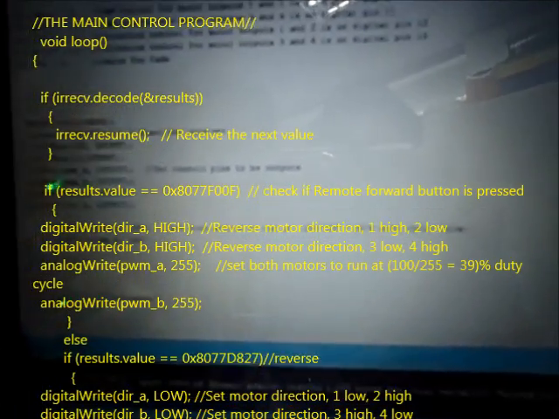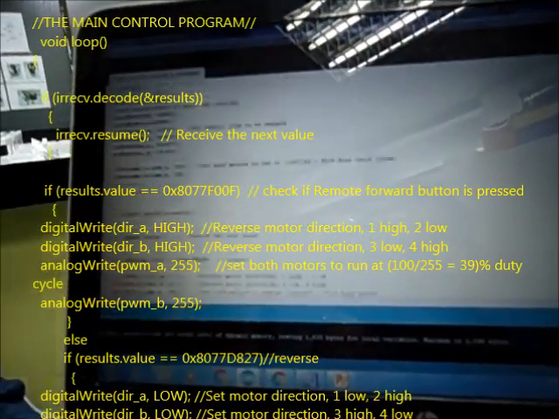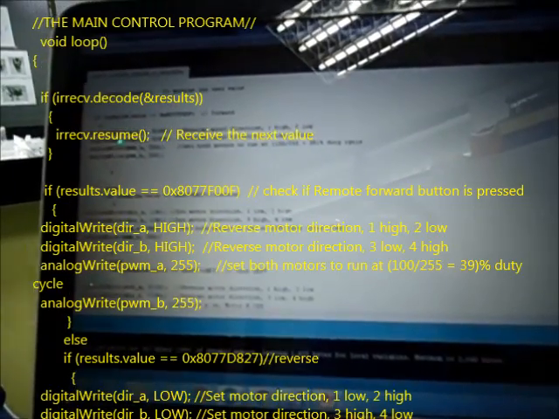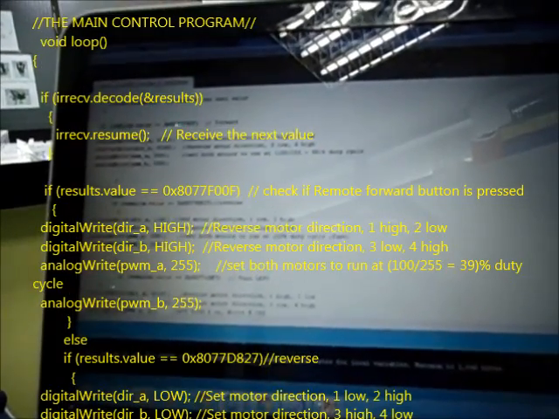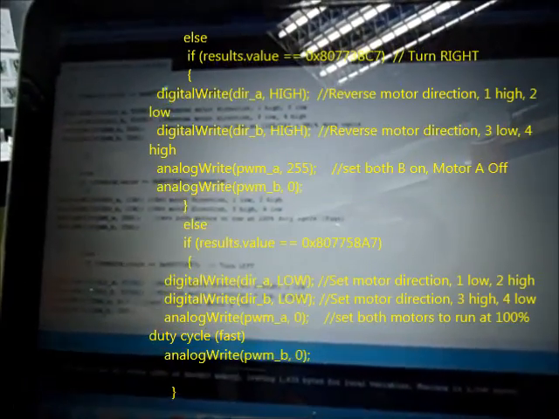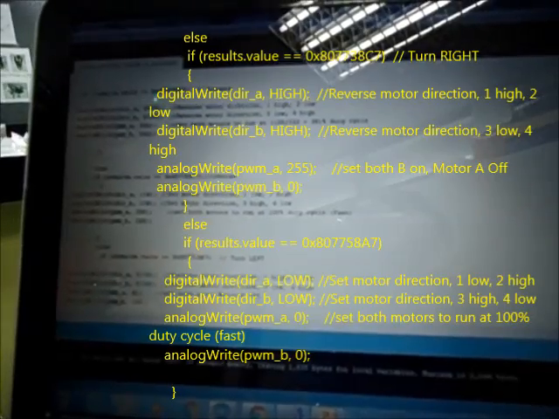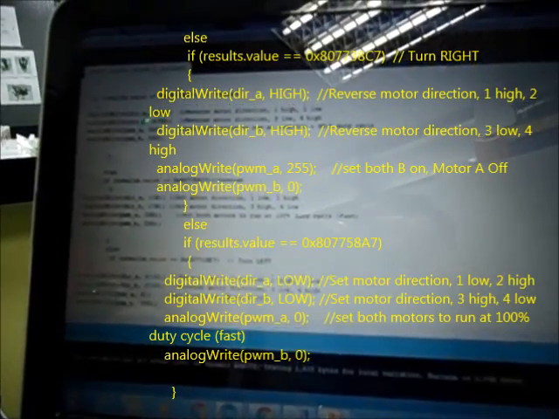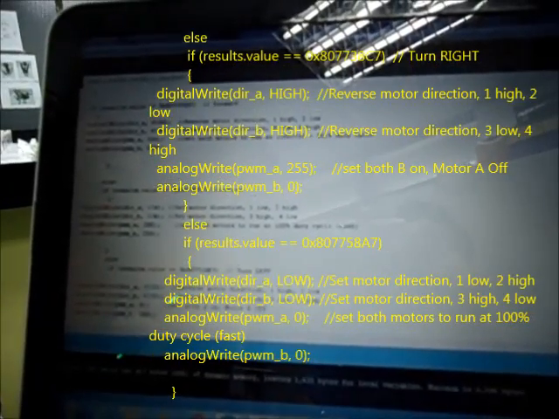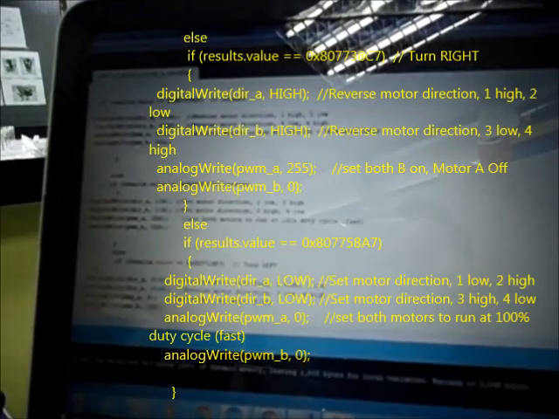Here we'll just be setting the things for the output. And if we go here, we have some basic logic circuits and if-then statements to determine if we get a certain IR value from our remote control, which is sent out when we press a button, we will set certain values to our motors. So they will turn in certain directions and it will continue like that because of the four buttons.